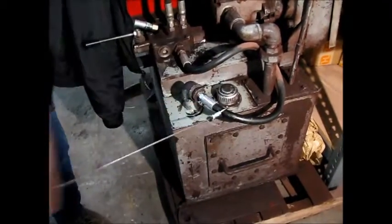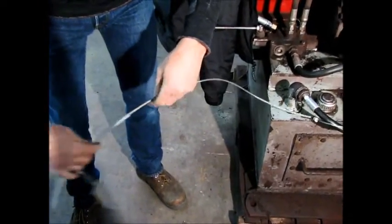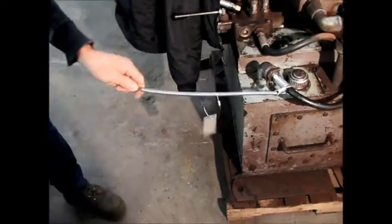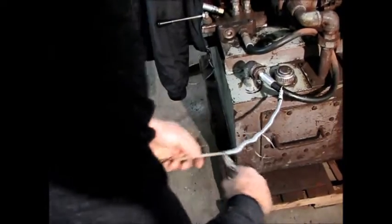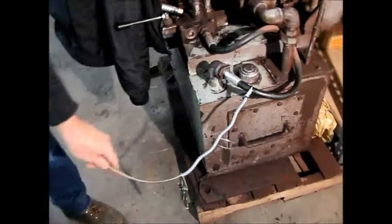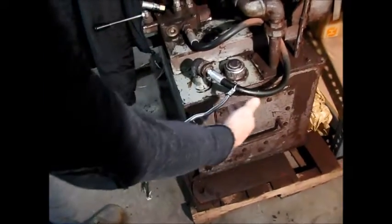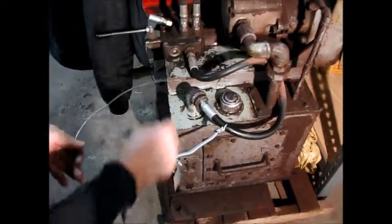You install through the loop first. We want to install the spring. Then we're going to preload the spring and use our vice grips to hold the spring in place. You can see how the spring is in compression right there. Vice grips are holding it. Then we want to install the aluminum ferrule. Once it slides down on here, so we have it installed here, spring's compressed, vice grips holding the spring in a compression mode, slide your aluminum ferrule on.